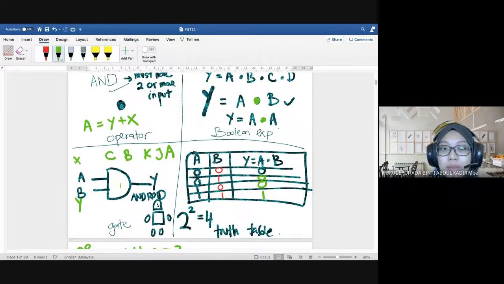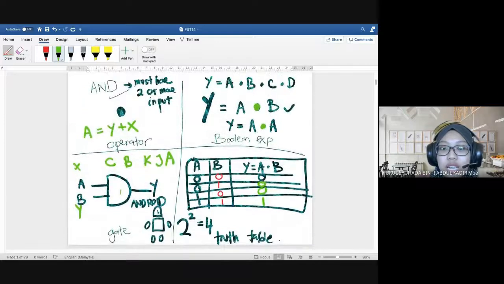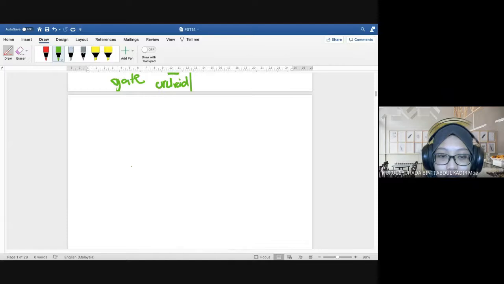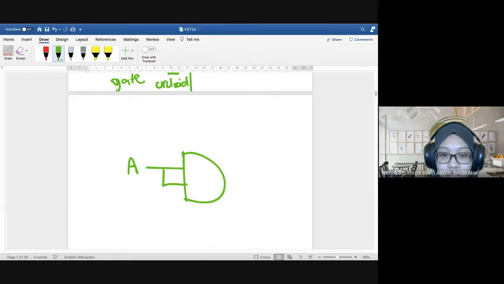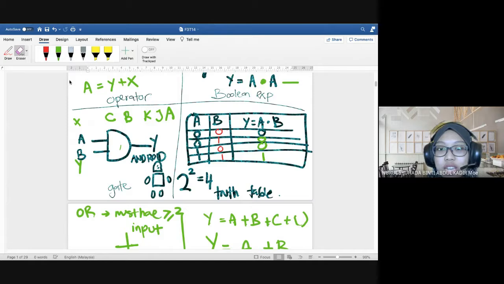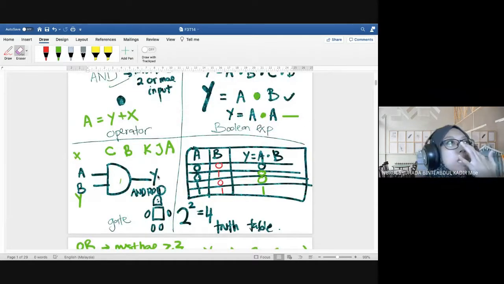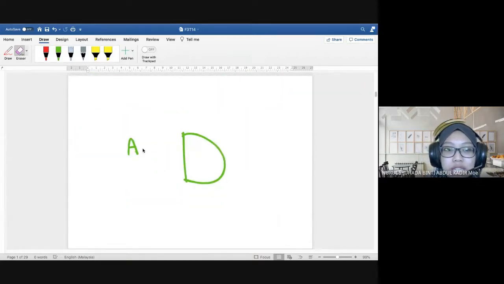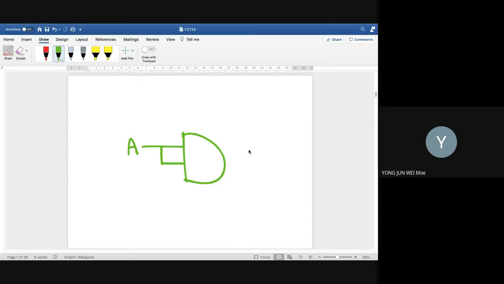Oh, A dot A ni dia macam ni. This is considered as like okay, kalau kita buat logic gate macam ni, okay, sekejap. This is A, kan? Okay, and then you have the oh boleh ke macam tu? Sekejap. And macam ni. Oh, you cannot. Sorry. You cannot. A and A tak boleh. A plus A, B plus B. Ya. Tapi nanti kita akan jumpa soalan yang dia akan pergi daripada tempat yang sama. Okay, I'll come back to that. Boleh ke? Boleh.